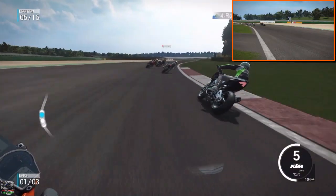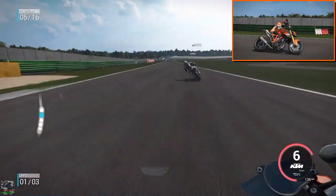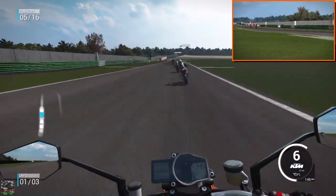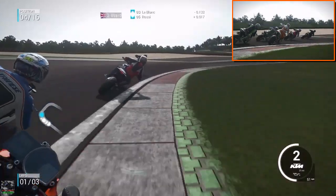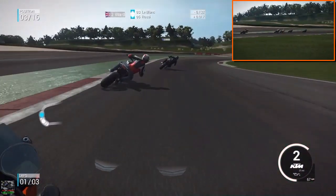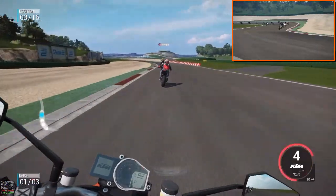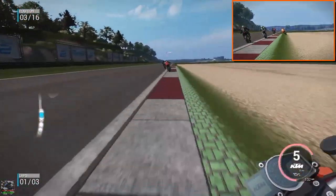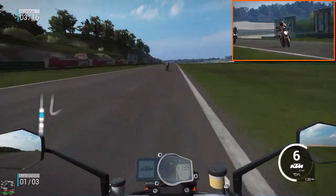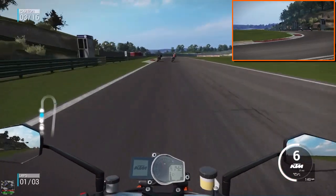Right, let's try and get a good line through here. Now, we have lowered the performance points on this bike for this tour event, but hopefully we haven't taken away the extreme power of this machine. It's awesome, and it's not bad handling as well, and that's not bad into that first couple of corners. Just try and hold the speed, but I do like changing up the views, guys. Let me know in the comments below what views you prefer. I have tried, oh god, went onto the curb there. I've tried quite a few of them. I keep mixing it up just to try and get a different experience.